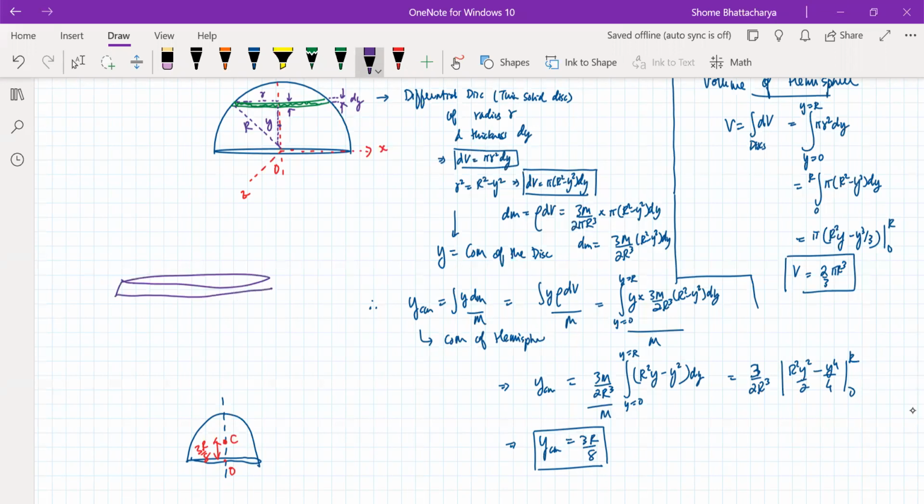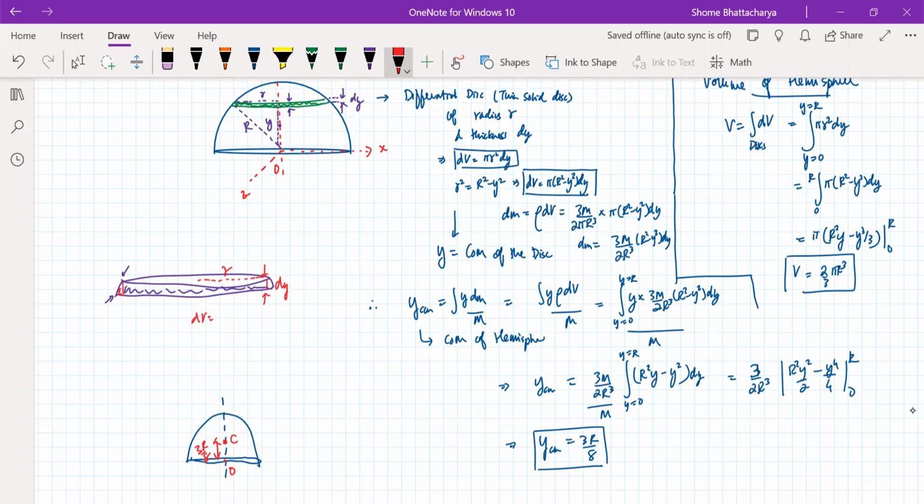Okay, but remember, we are considering the volume of the disc. So if we take this as the thickness, then it will become too much volume, no? It's a disc like this with a little bit of extra part here, but that extra part is negligible. So the thickness of the disc has to be taken as this vertical thickness because we are concerned with its volume and not with the area of the shaded part. Got it?